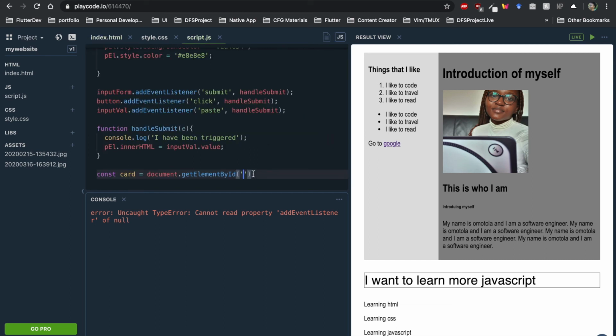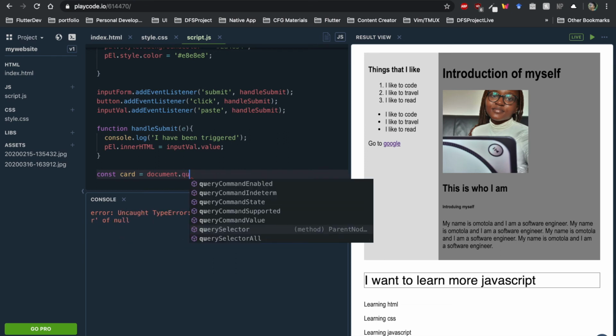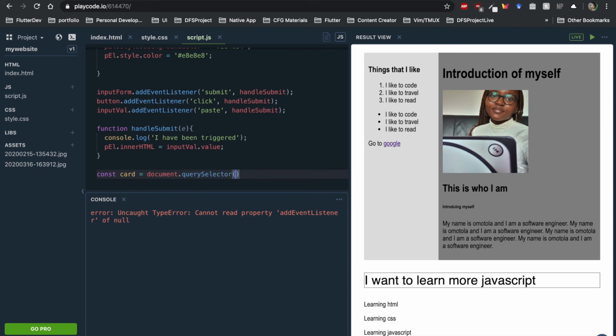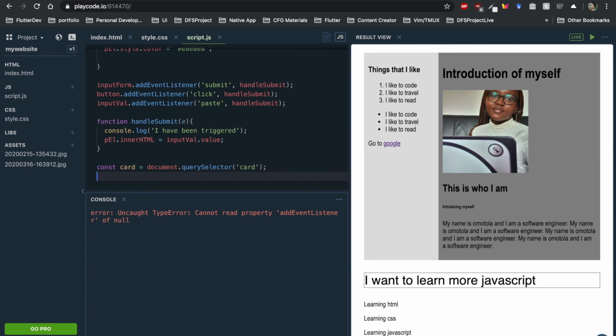So in this case, let's just use a query selector instead. If I say query selector, and then in this I have .card, so I've selected card. If I want to do that for the card container, I can say card container, and then I say query selector.